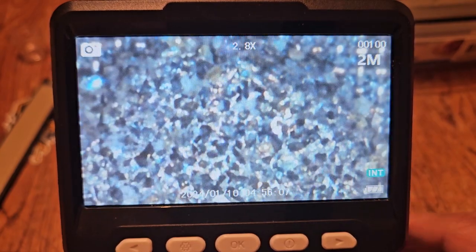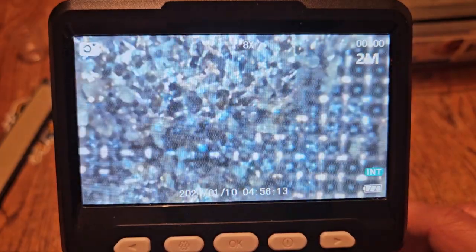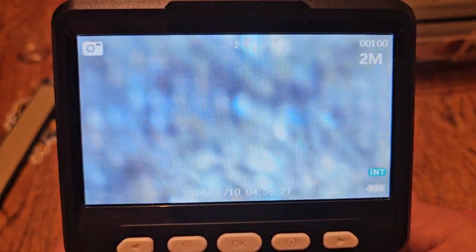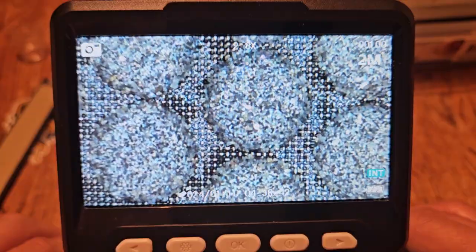I didn't notice any stray scratches that were much deeper. Now there's a piece of grit contamination right there, but I've only seen really one. Let's back that out a little bit. I think that might be a little bit too close. Might be easier to see the grit contamination like this. Yeah, it's looking pretty good actually.